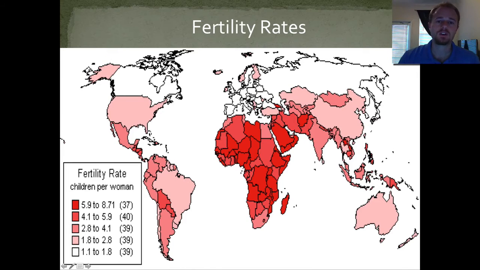If we look at TFR, total fertility rates across the world, where do you notice that they're the highest? Yep, all across Africa, a lot of Middle Eastern places, and we can see some in South America. Where are they the lowest? Yeah, we've got Canada, Europe, Russia, and also Japan have very low TFRs, and they actually have declining populations, which causes a lot of problems as well.